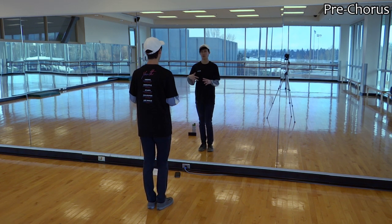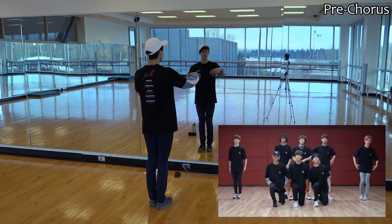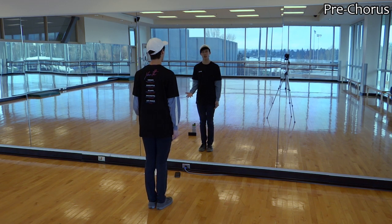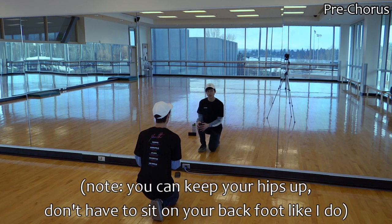So you're in your new formation, facing forward at 1. Then on two, half of the formation is going to get down on the ground, including Sungmin. For now, I'll teach it where you go down on your knees, but if you don't want to go down on the ground, you can just do this part standing up as well. If you're going to get on the ground, you go down on two. So it's one, two. You go down with your right knee on the ground, your left knee up. And this is on two.